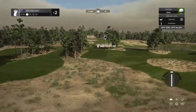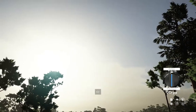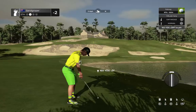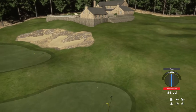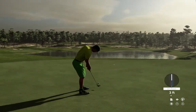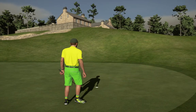All right, let's have a nice tee shot and land it nicely in that fairway. Beauty of a swing there. Quite the elevated green we have in our future — might want to club up on this. Hopefully this one will stick. Nice, way to stick the green. Sinking this will take you to three under. Unlucky. Okay, here's a five-footer — that's what you want in there for par.